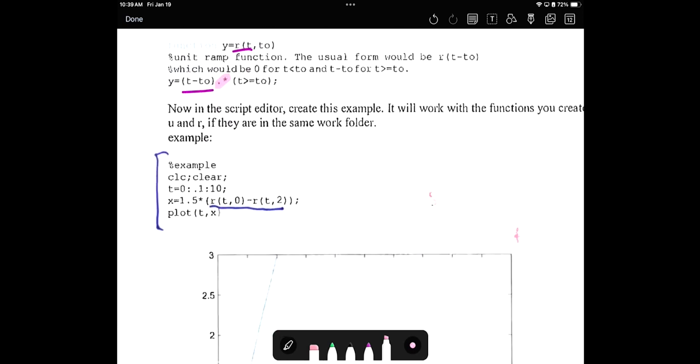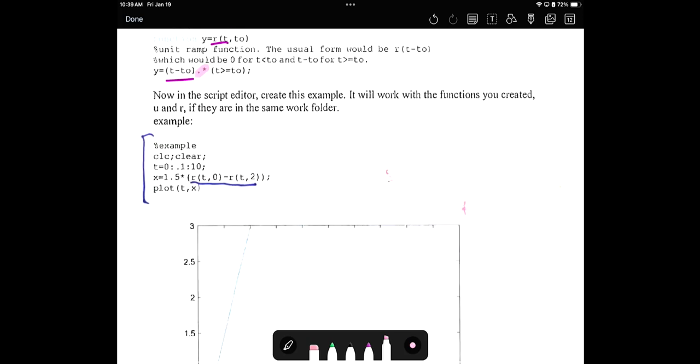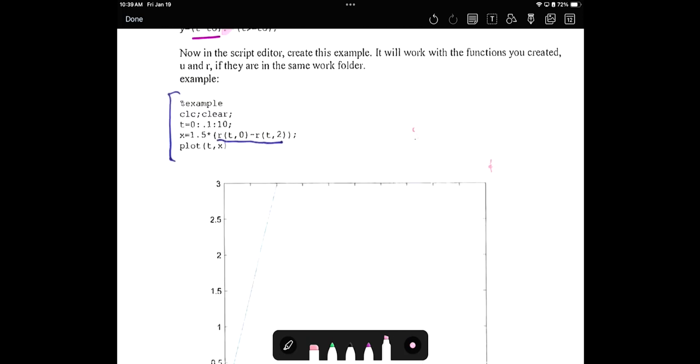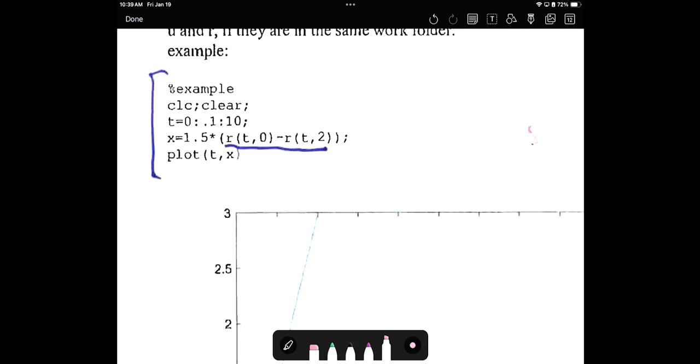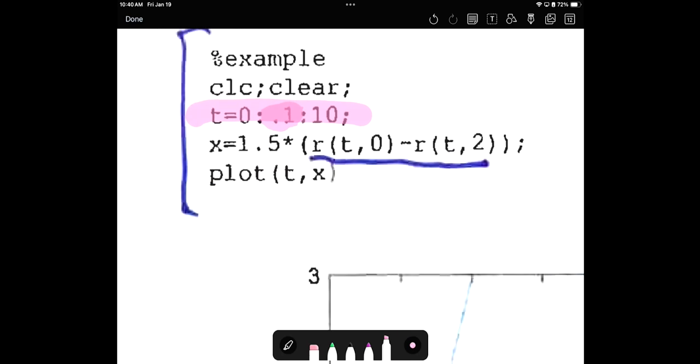Now here's an example. If we need to plot r of t or u of t, whatever we need to plot, then that's how we do it. So we have t equal to 0 with step size 10. Then we can plot by the function. So here, basically, as I told you last lecture, this is the time step. So if you need to plot from 0 to 10, you can write it. If you need to plot from -1 to 1, whatever the plotting range, you will decide it here. Then 0.1 is the step size. So if you need to increase the step size, you can, or if you need to get better accuracy, reduce the step size.